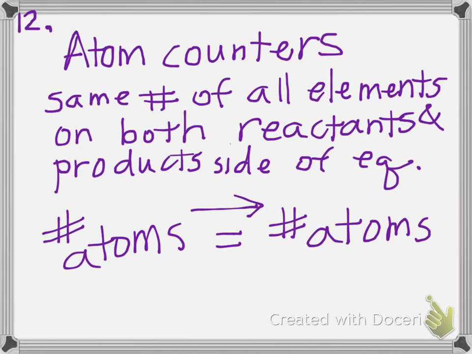Your textbook answered it this way: when balancing an equation, the number and kinds of atoms in the reactants equals those in the products. Thus, atoms and mass are conserved.